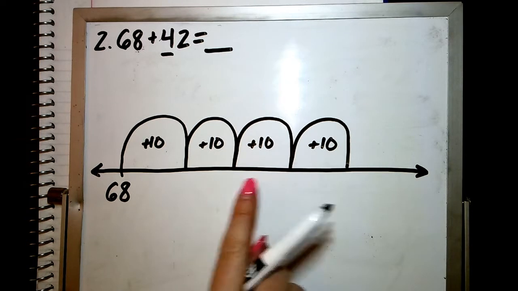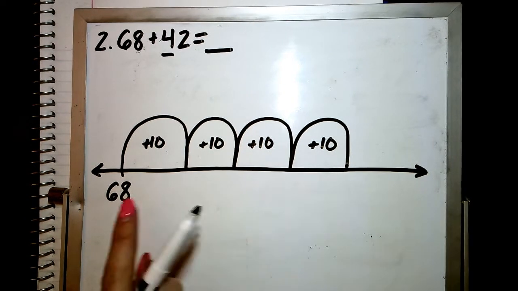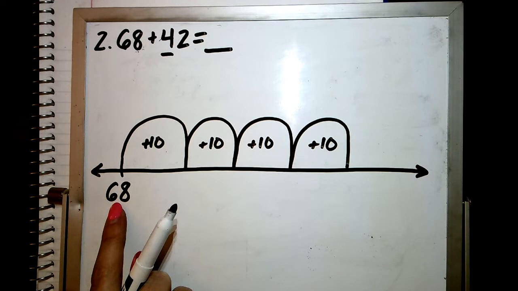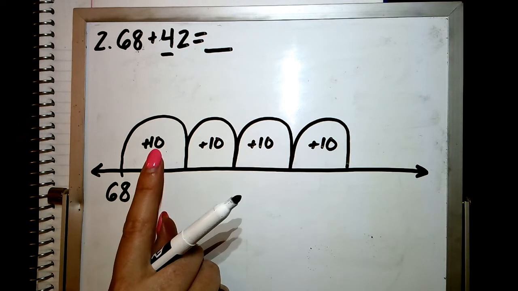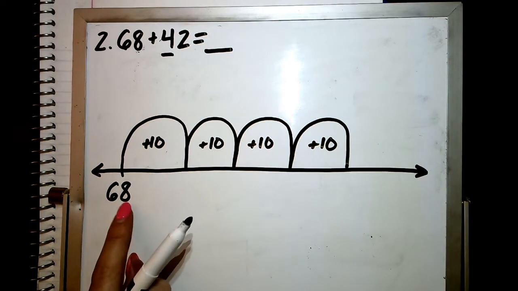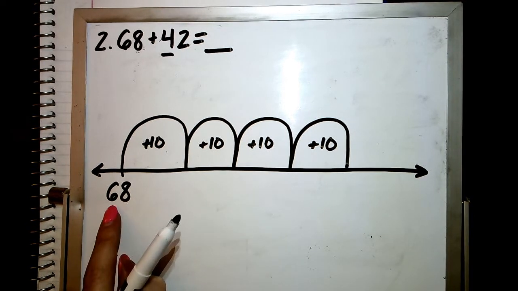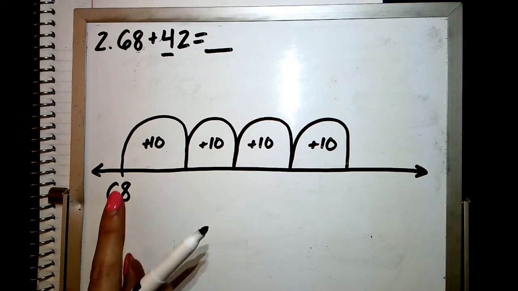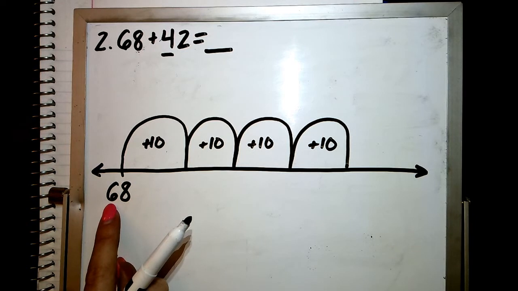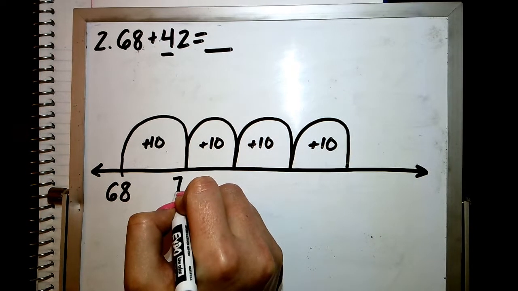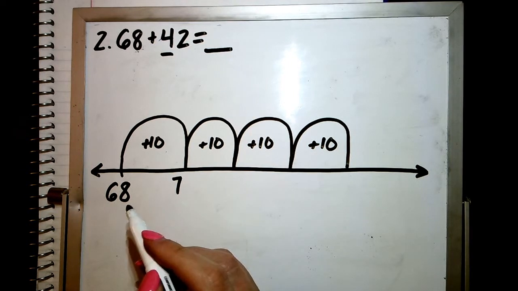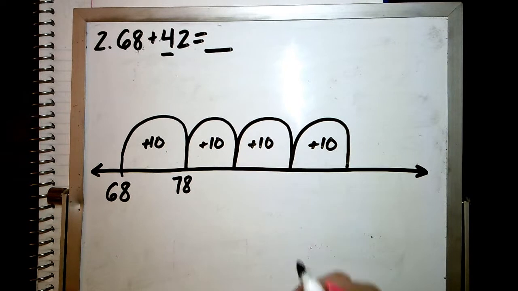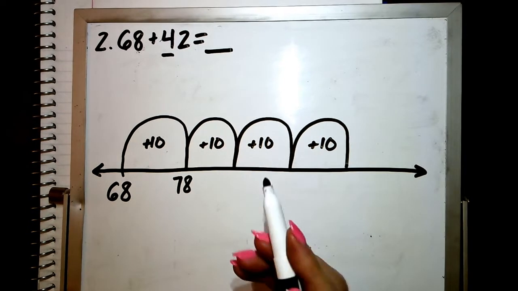And again, we need to label where we landed after each of our jumps. So, all right, let's think of our place value here. So we have 68, which has 6 tens. We're adding another group of 10. So again, our ones are not going to change. Only our tens are going to change. So if we have 6 tens and we add another 10, now we're not going to have 6 tens, we're going to have 7 tens. Goes up by one group of 10 because we're adding one group of 10. And our ones stayed the same, so we have 7 tens and 8 ones to give us 78.